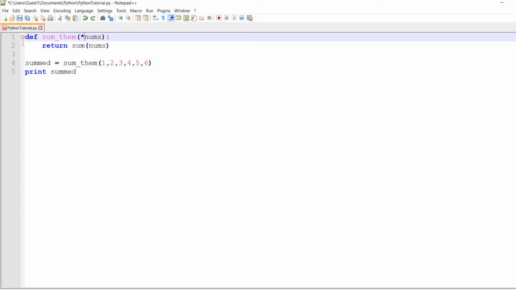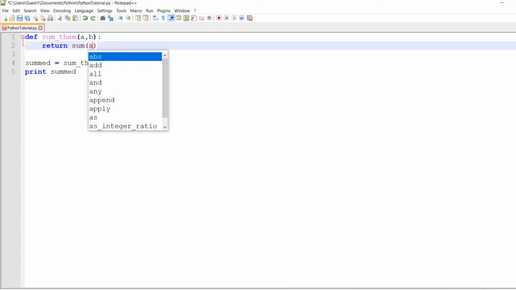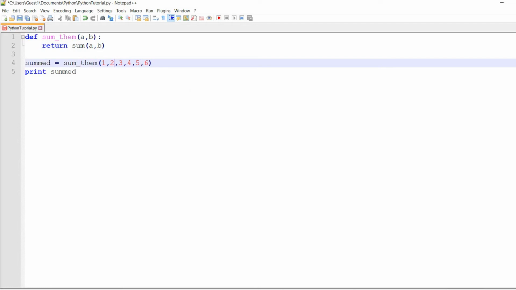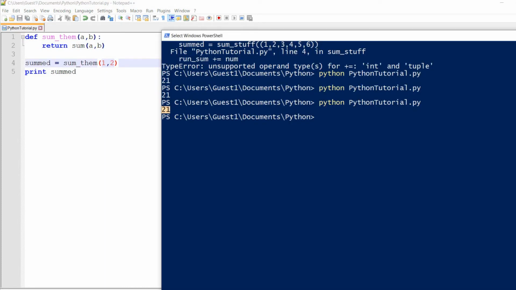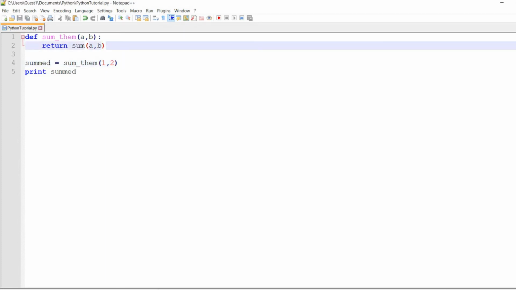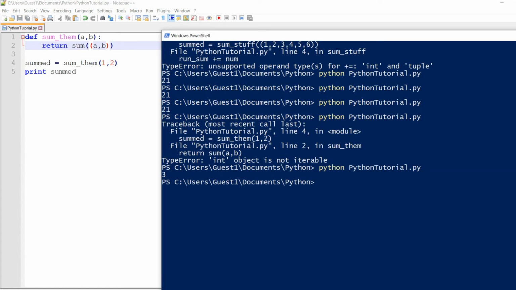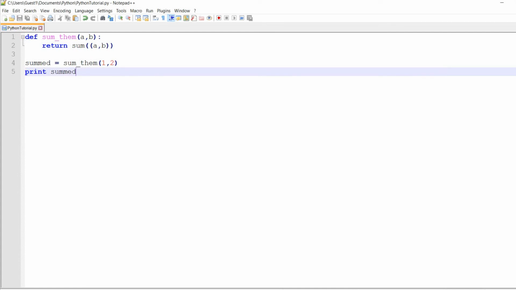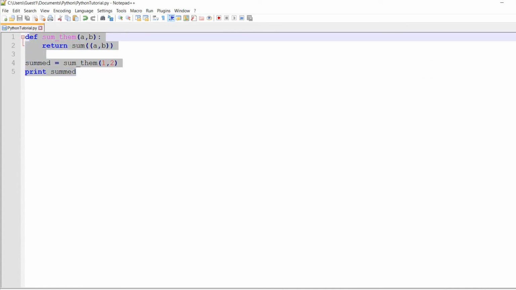If I wanted to, say, have two variables passed in, I could put A and B as the names, sum A and B using this sum function, and then just put them in order, so 1 will become A and 2 will become B. And again, I can run this. So I did this with extra brackets in the sum, which you've got to enclose all of the things to be summed in brackets within the function. And we can see that the answer is 3. So that's us completing that sum function.